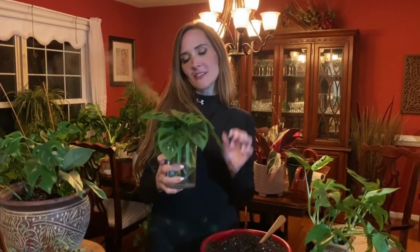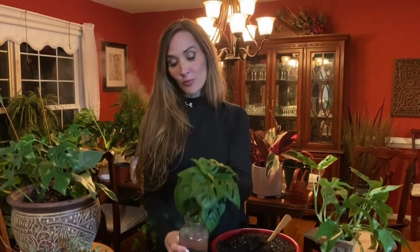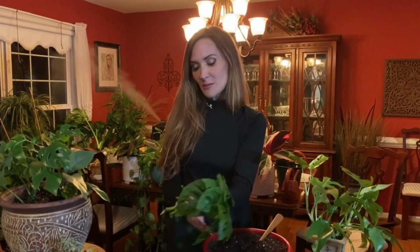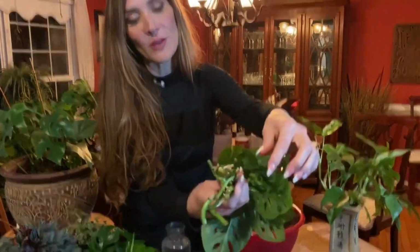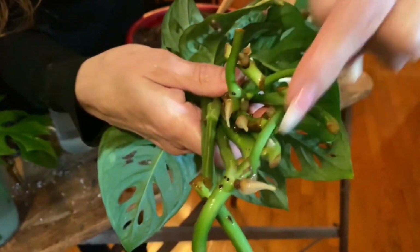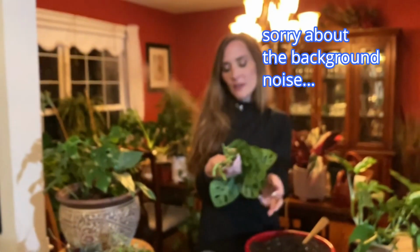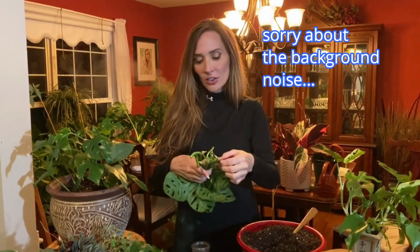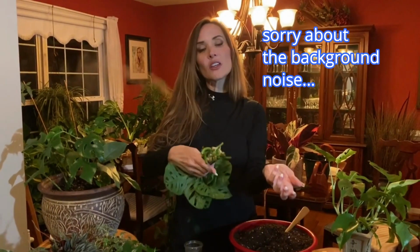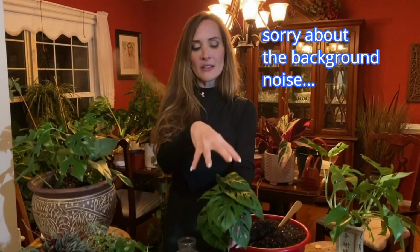Getting in touch with our inner plant and taking care of this guy because he now has some pretty decent roots. He's been propagating for 2 or 3 weeks. Check these guys out. Now you could, if you wanted, let that sit a little longer if you feel like you want bigger roots. But I feel like this guy is ready to be in soil. Anyway, moving on.